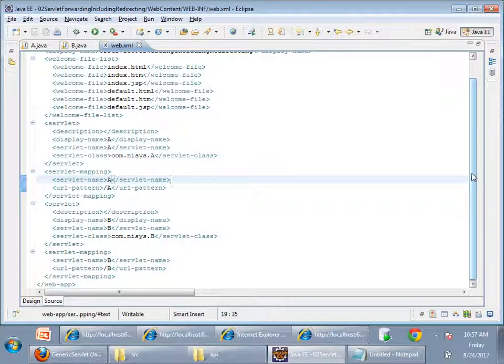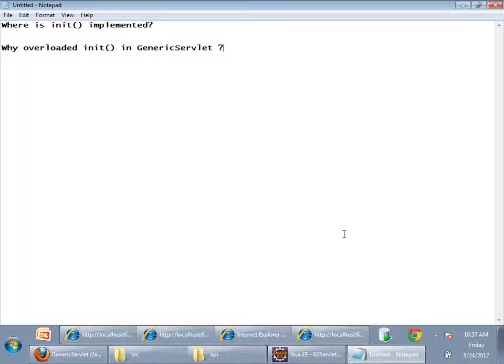To understand this, when the application is getting deployed, my container will read the whole web.xml, and with all the contents of web.xml, it will create an object called ServletContext.